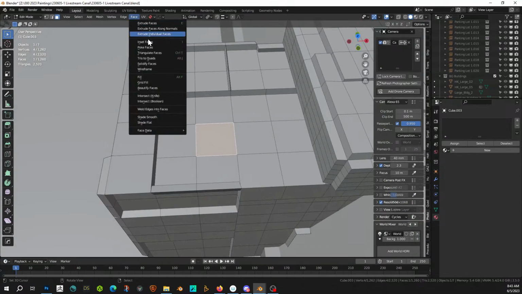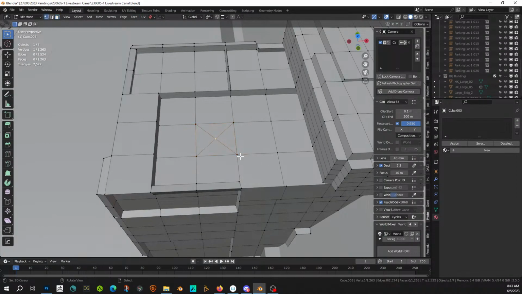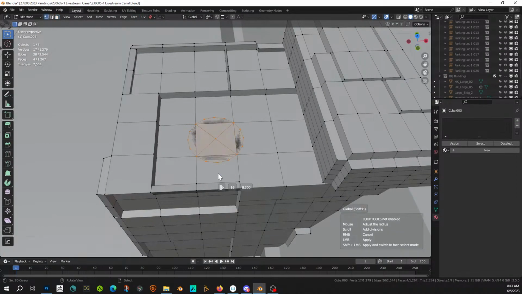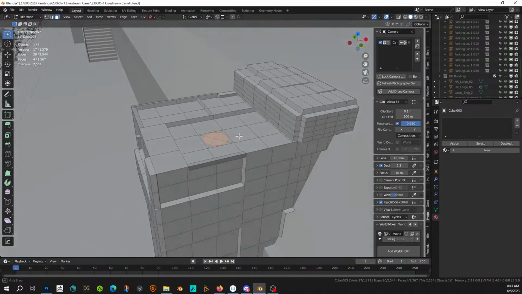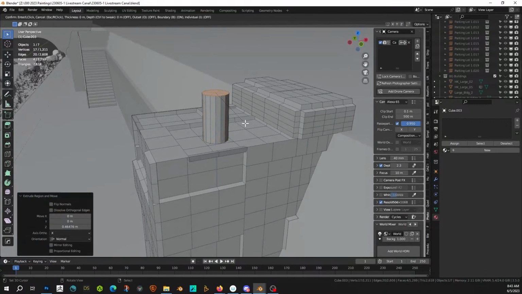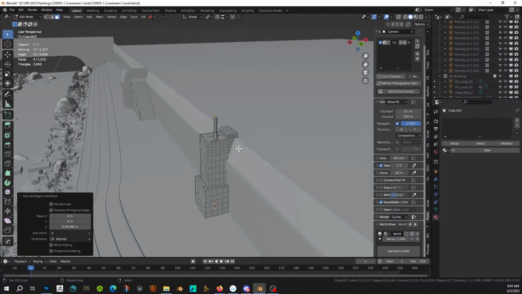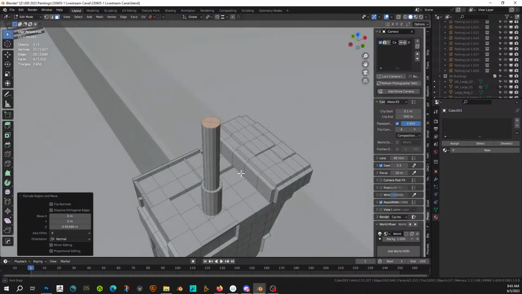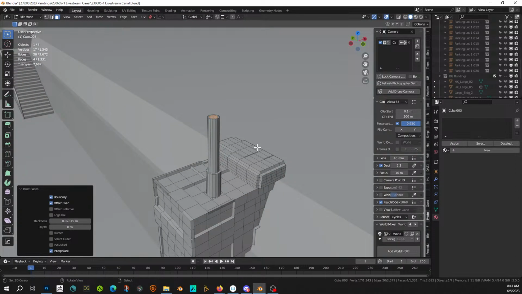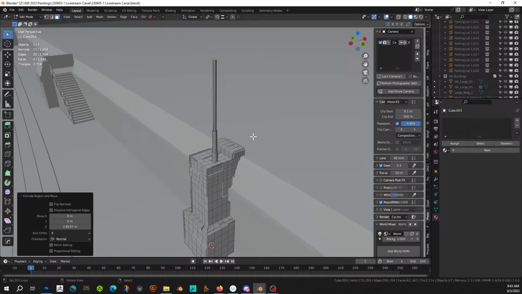Let's see, face, poke face, 1, Q, circle, 3, E, I. When in doubt, add antennas to things. And the best way to add antennas to things is literally just to do ever decreasing cylinders.